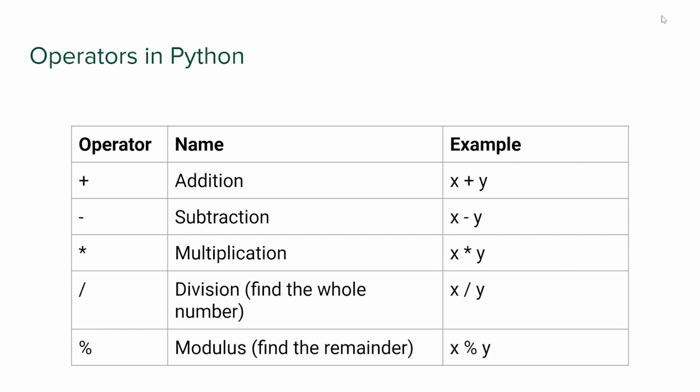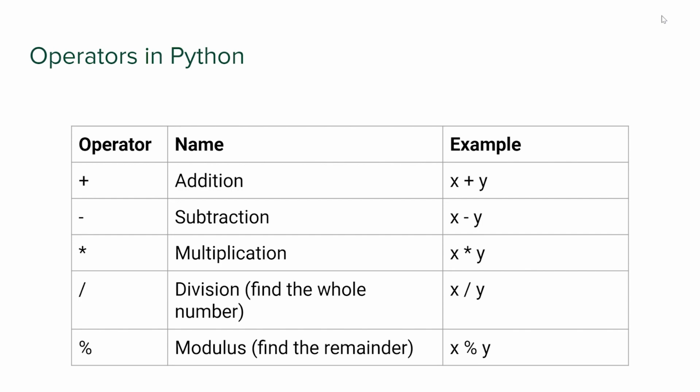So now, quick summary on operators in Python. It's basically just like how we do it in normal Word documents, right? If you're talking about 5 plus 2 or something like that, then you just use a plus sign, or 5 minus 2, minus sign. Multiplication sign, your asterisk sign, and your division sign, your slash sign, okay?